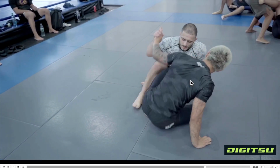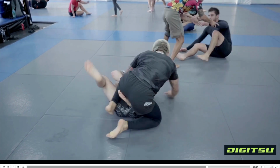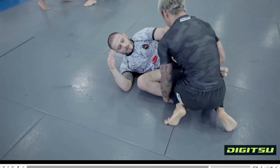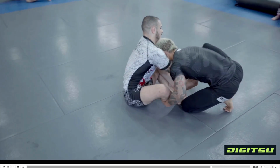All right, here's your round with Lewis. Right away, pull. Right away, I'm looking to make connection. Once I engage the guard, I'm looking to make strong connections. I was looking for a reverse guard, kind of settled in. So we're here.